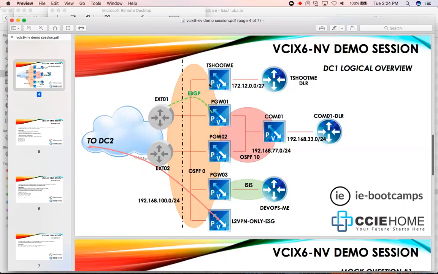When we troubleshoot this ESG, we will see that OSPF is not formed. Basically, we enter the T-shoot-me router CLI and see the state of the OSPF neighborship. Based on the state, what is probably the cause, always in OSPF, is to check the MTU settings.